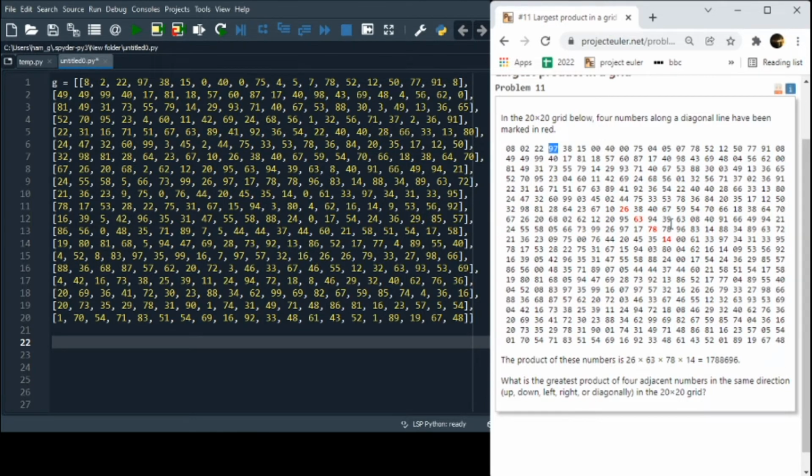So this 63, on the other hand, we can go in all four directions. So we can go diagonally up to this 28, we can go across to the 91, we can go diagonally down to the 14, and we can go down to this 4. This of course will have a product of 0 because there is a 0 there. I haven't thought of a way to mitigate those. You could say if this product contains a 0, skip it, but I don't think that would save any real time.